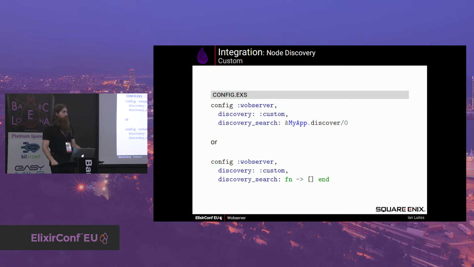You can also, if you like, add your custom discoveries. We could use this because it was set up in a cluster like this. If you have another way where your nodes are still separated and isolated, but there is some logic you can use to find them, then you can just set in the config that you want to use custom discovery and point at a function to do that discovery for you. As long as the function returns a list of those nodes, it's all working well.